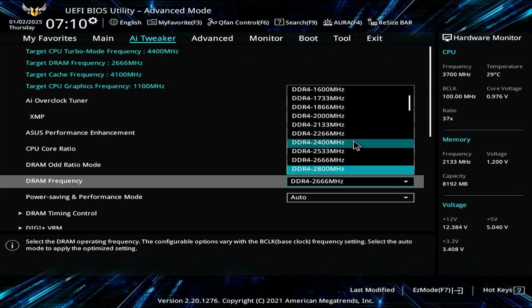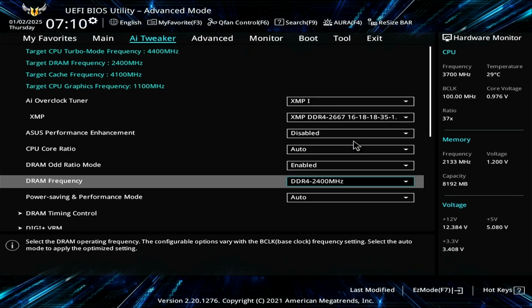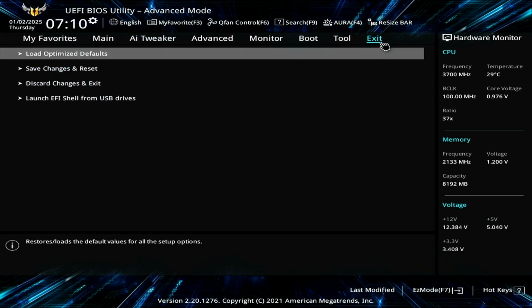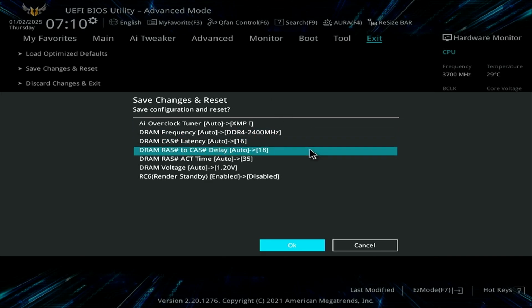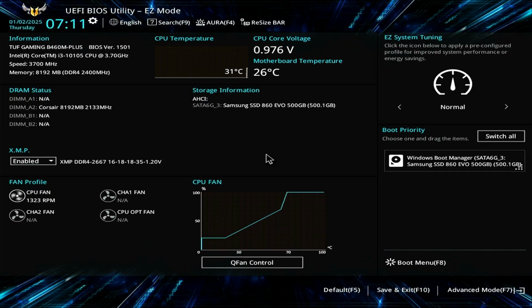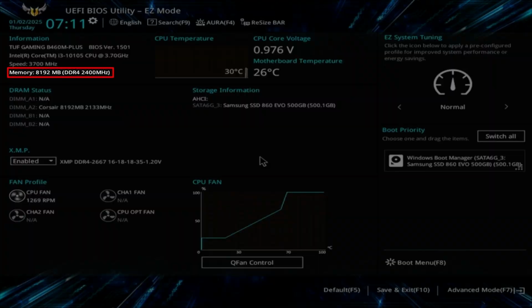Unfortunately, there's no exact value that works universally. It depends on your specific RAM and motherboard compatibility. You'll need to try different values one by one to find the highest value at which your computer can boot normally after enabling XMP. As you can see, the computer can boot normally but with a lower RAM frequency.